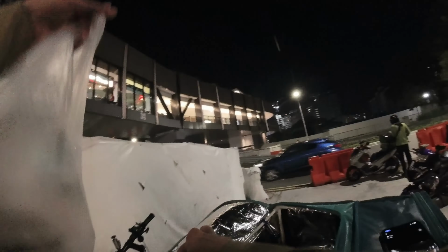Okay, order packed, and I'm gonna see you guys at the customer's place. Guys, I kid you not, that was one of the shortest journeys I've ever taken to deliver a customer's order. Super short. So short it's mad. I think less than 500 meters. Cross one traffic light, turn into the car park. Reach already. Okay, let's go.